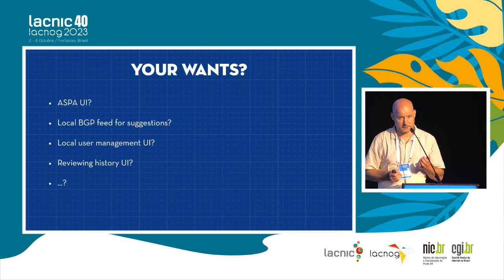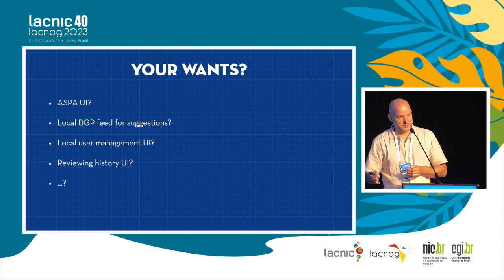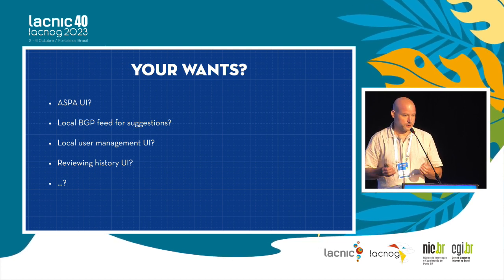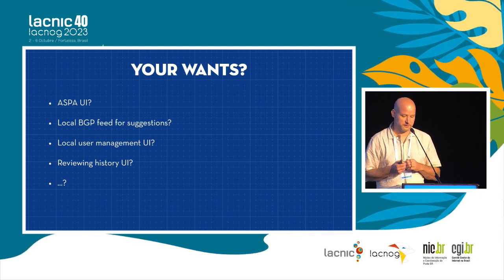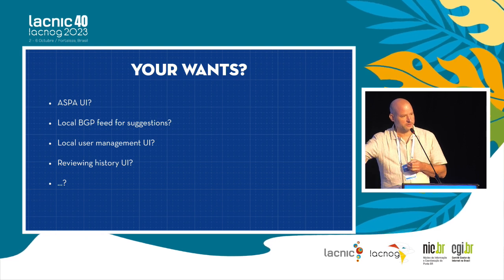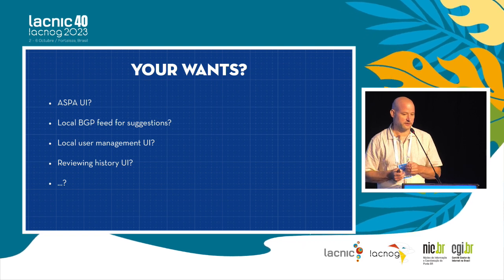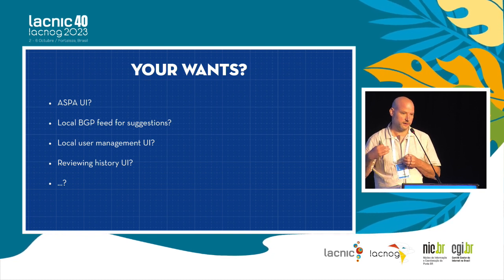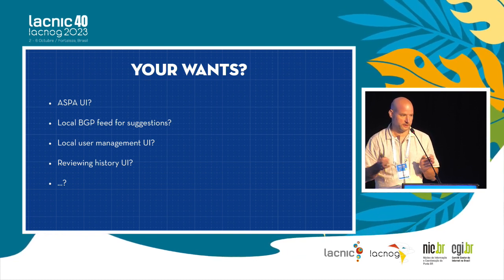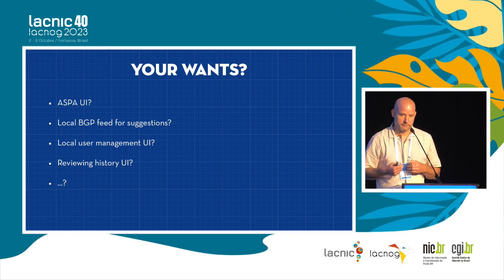Now, the problem with that is a bit, well, multifold. The information can be quite old, can be up to 8 hours old. And also, if you make an announcement that's root origin invalid, then it may actually never make it out to these collectors. So you may never see it, or at least Krill may never know about it. So one thing we're thinking of is bringing in a local feedback loop and allow you to have a local BGP feed in some way into Krill, so you can get a much quicker and local view of what you think should be happening.